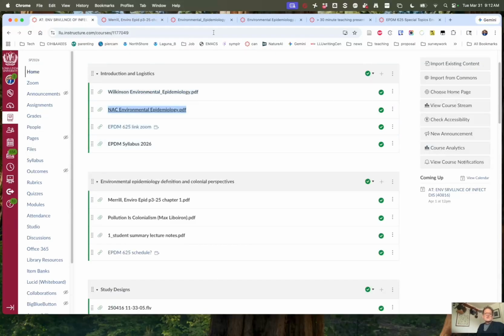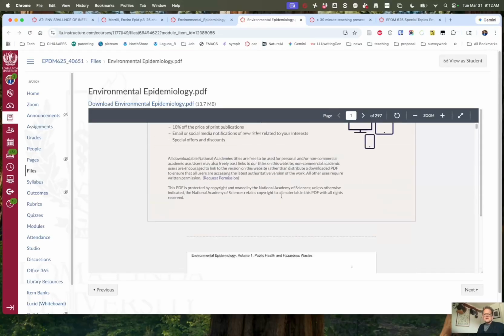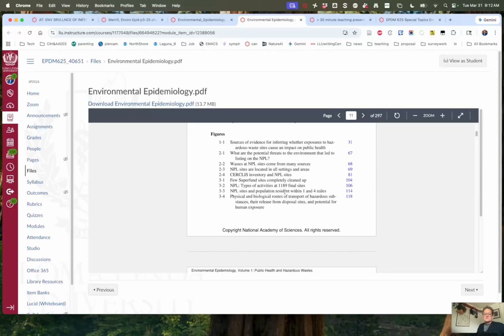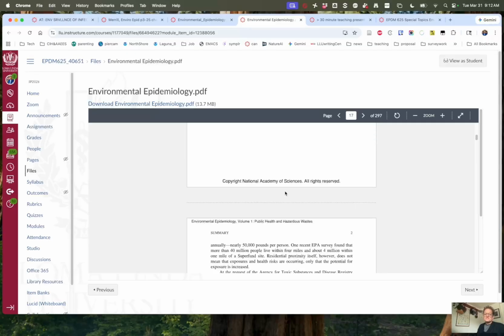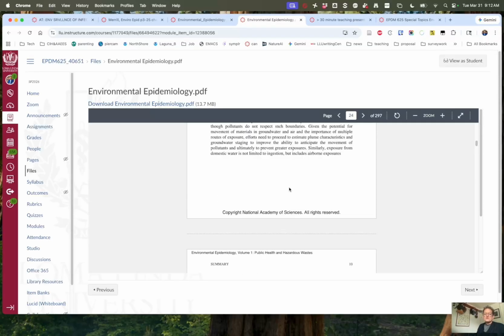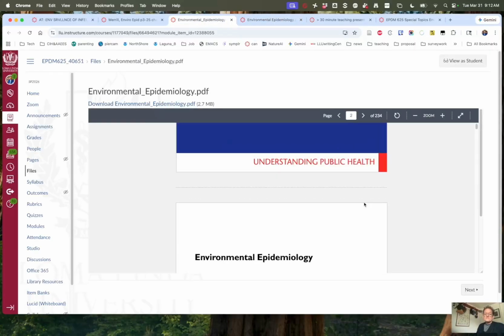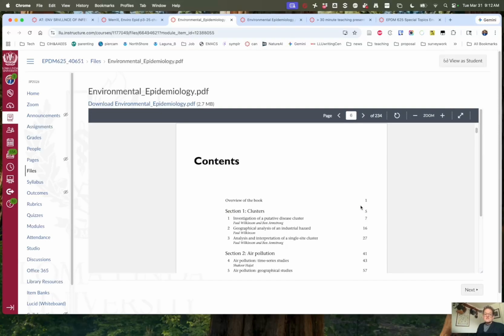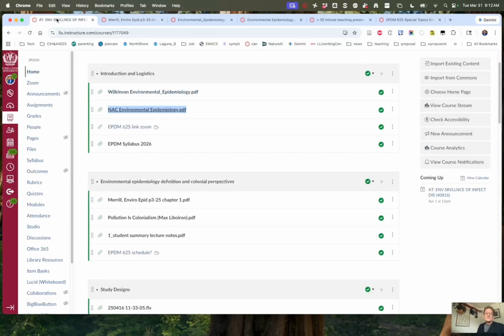Your task for this week is to read through this one. Then if you keep going, I also have for you this basic environmental epidemiology intro, and this is from the National Academies. It also goes through several things. This is a long document, 300 pages, but go through the summary and then through the first chapter. It's pretty much the same as the other one. And then we also have this one as kind of a resource of health and environmental epidemiology. The main book that we're going to read is this Merrill book, so we're going to go for that one. These are just supplements.